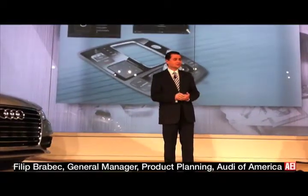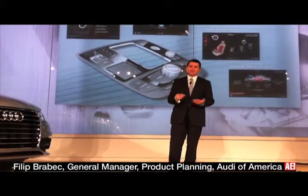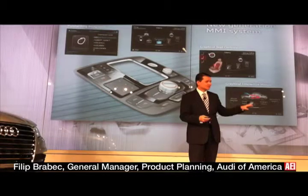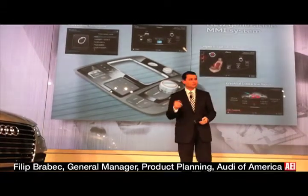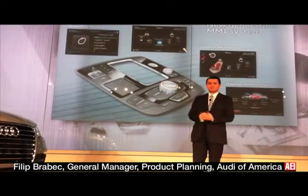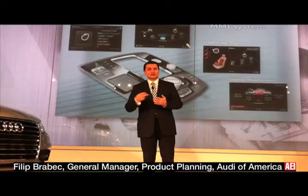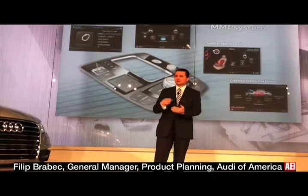Since we are talking about the interior, one of the key portions of the interior, of course, is our MMI system, and a lot of you are familiar with it, but we have not stopped with the system. We now have a new generation there as well. We have simplified the controls. We now have fewer direct buttons. We also have the new touchpad that Uli was already talking about, so that's technology that was also previously available on higher segment cars. But one of the things that's also very unique is that we have really stepped up the graphics in a big way, and a lot of the menus in the A7 are a lot more interactive.